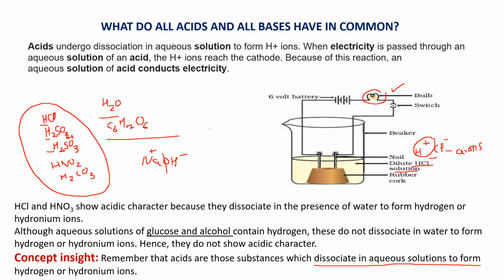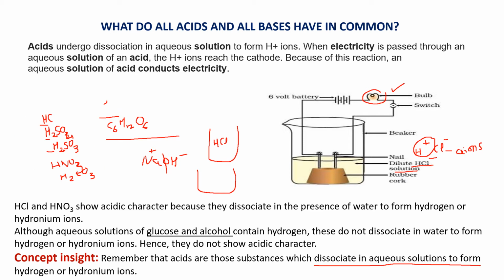One more thing I want to tell you, children. If an acid completely dissociates in water, say I take a beaker and put HCl, and every molecule of HCl is divided into H plus and Cl negative, these types of acids are called strong acids. Whereas if there is incomplete dissociation, they are called weak acids. Citric acid is an example of a weak acid. HCl, H2SO4 and HNO3 are examples of strong acids. HNO3, it should be 3, children.